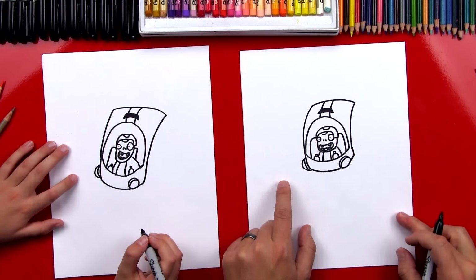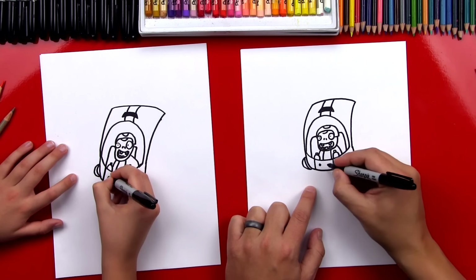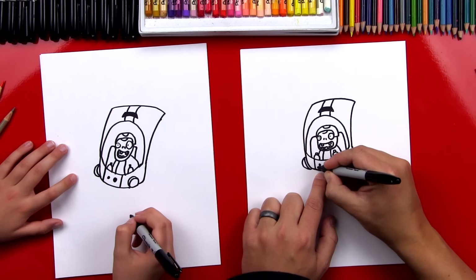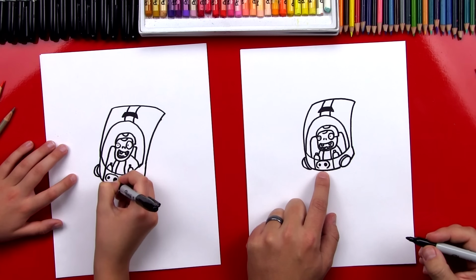Now in the middle, he has this cool armor, and he's got a skull symbol. So let's draw a line here and a line over here, and then we're going to draw the skull in the middle. So let's draw one eye, a little circle, and then a bigger eye. Good. Now we're going to draw an oval that goes all the way around the two eyes, but it doesn't connect. See how there's a gap at the bottom?